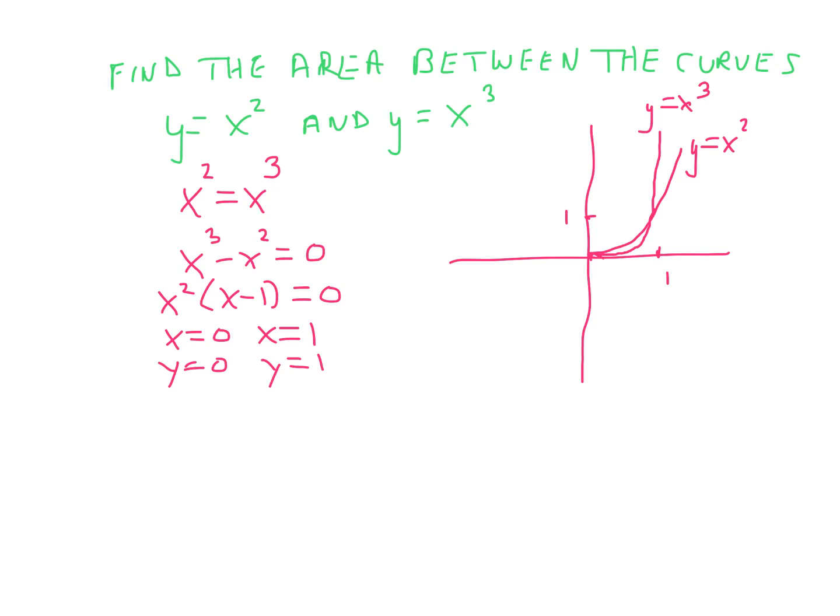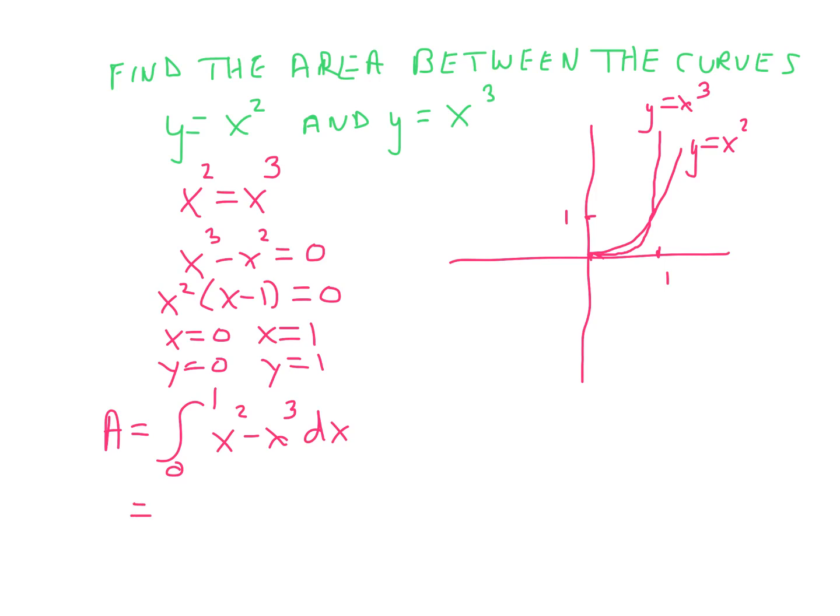If we get that wrong, we're just going to get a negative area, so you can go back and fix it afterwards. It's not as much of a big deal as it sounds. So to find the area, we're going to integrate over 0 to 1, and we're going to take x squared minus x cubed as our function, dx. So we're going to find the integral of this function.